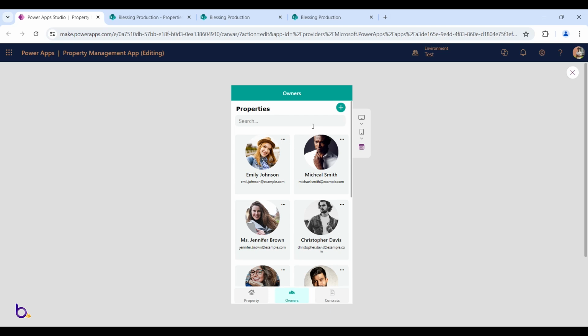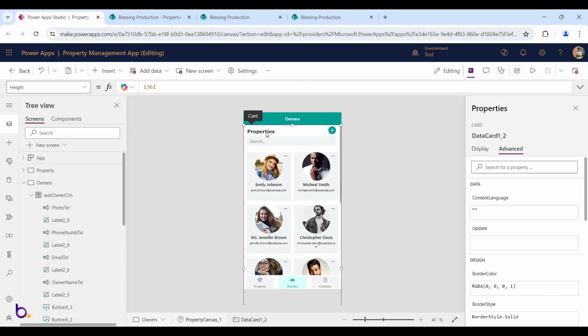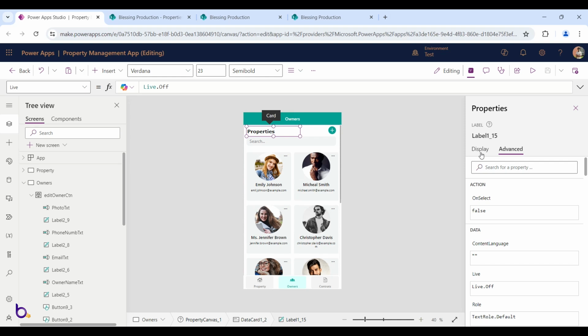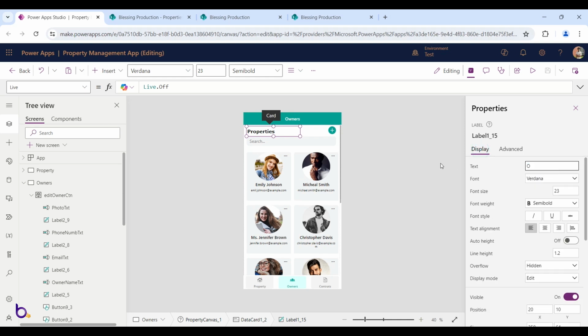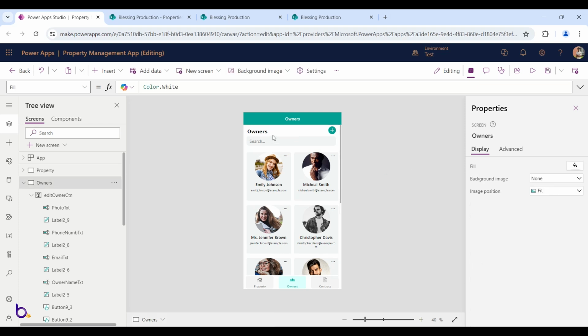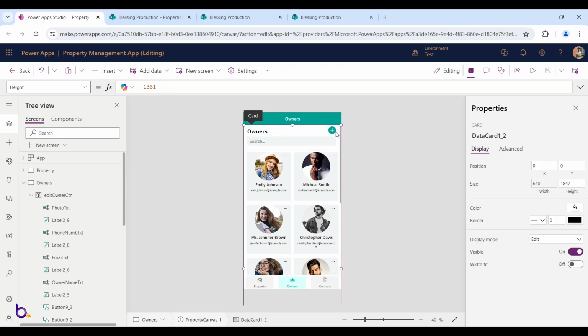Okay, so the last one, I think, yeah, search. The last one we do here is when you click here, you should be able to create a new owner. Sorry, we still have property here instead of owner. So let me go here. That is owners. Yeah, owners. That's okay. It could be landlord.